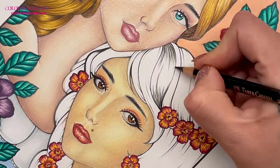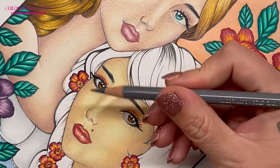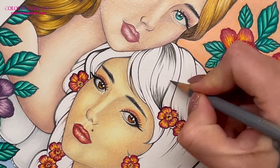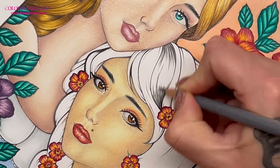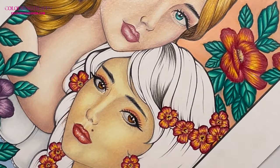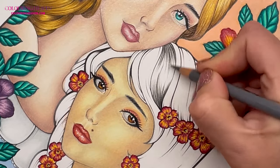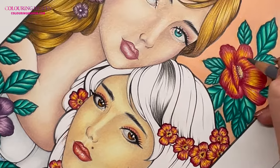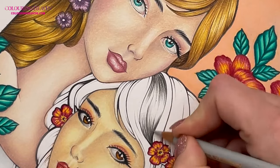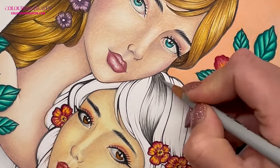And again, quite light pressure for now, just while we plan out what we're going to do. We are then going to bring in our cold grey 4, which is 233, as mentioned. Again, really sharp, and we're going to lengthen those lines just a little bit more. Again, not going too far into the centre and making sure that we keep that rough, jagged length going on. And then the cold grey 2, which can go almost all the way into the centre. But just for now, I'm going to leave a bit of white.